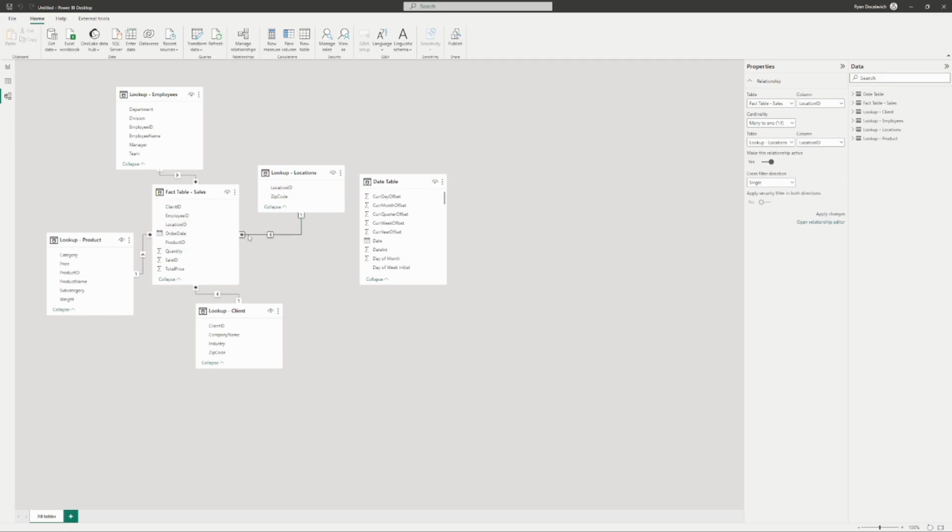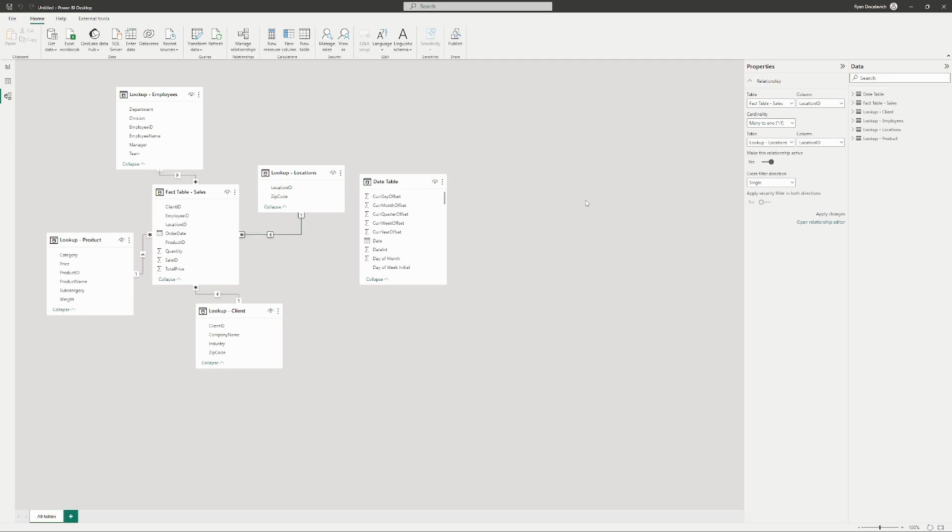So this table has a many with this star indication on the sales table, and this table has a 1. So unique location IDs on the lookup table to the many location IDs on the sales table. So that is how those relationships can be read. So it goes location ID filters sales table by a one-to-many relationship.